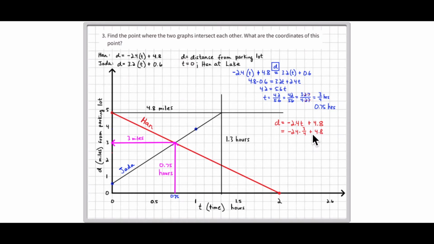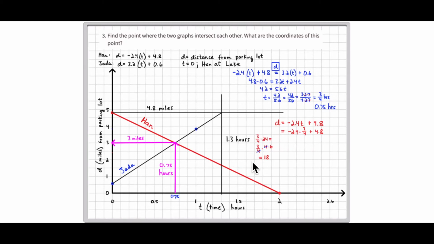And if you look at it, it's saying 3/4 of this rate. It's 3/4 of 2 4/10. It's 2 4/10 miles an hour, but Han walks 3/4 of that. So what's 3/4 of 2 4/10? That's the same as 3/4 of 24. Take 24 divided by 4, that's 6, and it's 3 of those 6s, 3/4. So 3 times 6 is 18. So this becomes a negative 1 8/10.